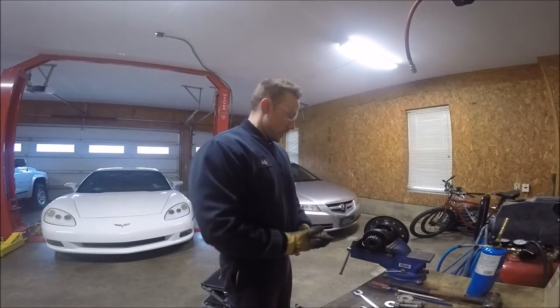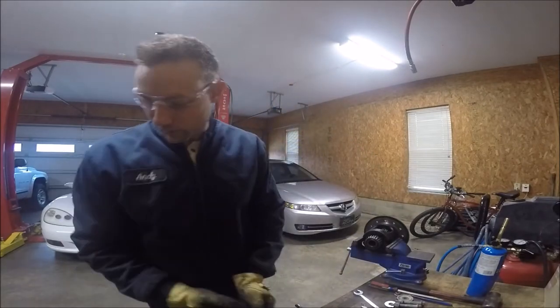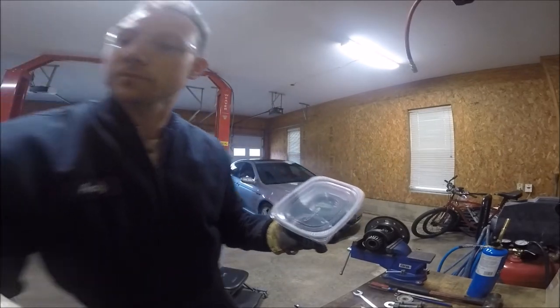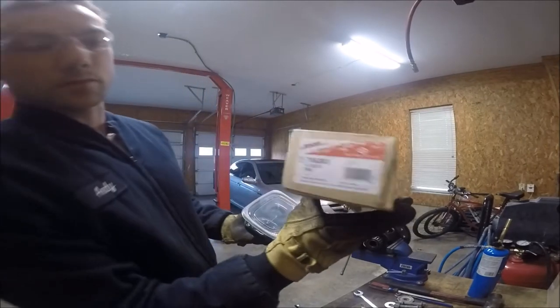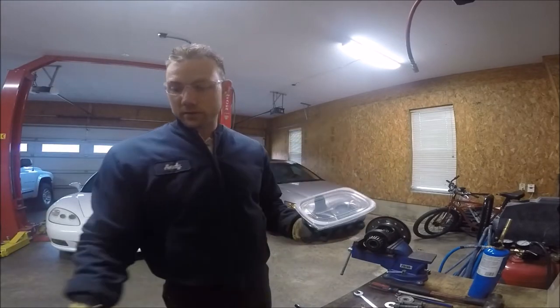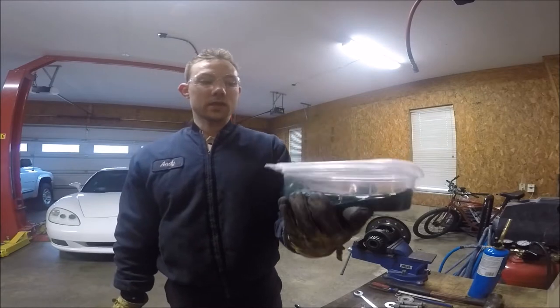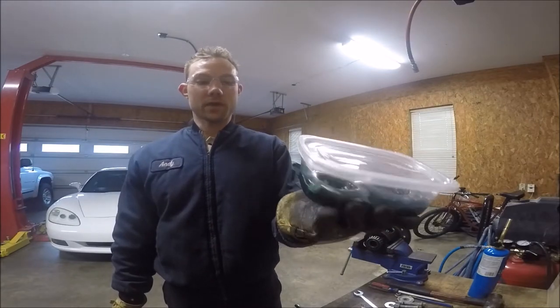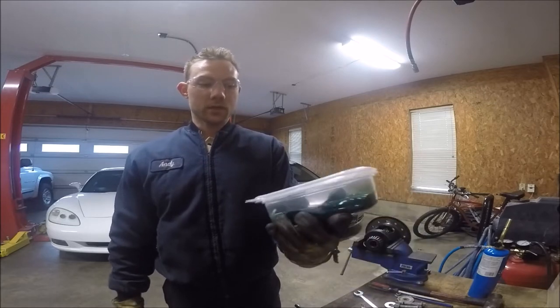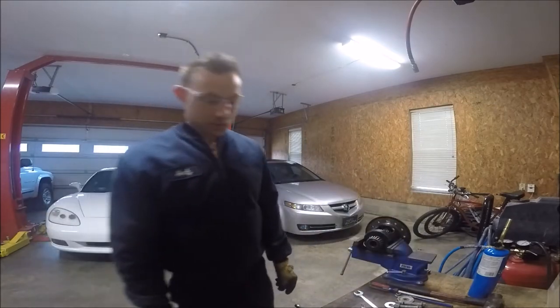So now what I've gotta do, I've got brand new Spicer clutch packs specifically for this Trac-Lok differential. So they're soaking in friction modifier right now. They've been soaking in there for, I don't know, an hour or so. I'm just gonna let them soak until I get around to putting them in there.